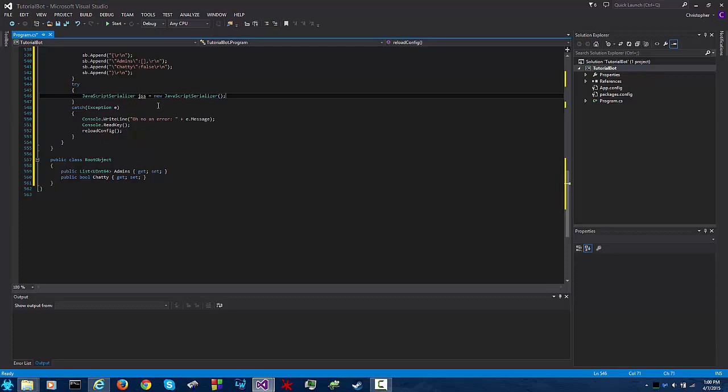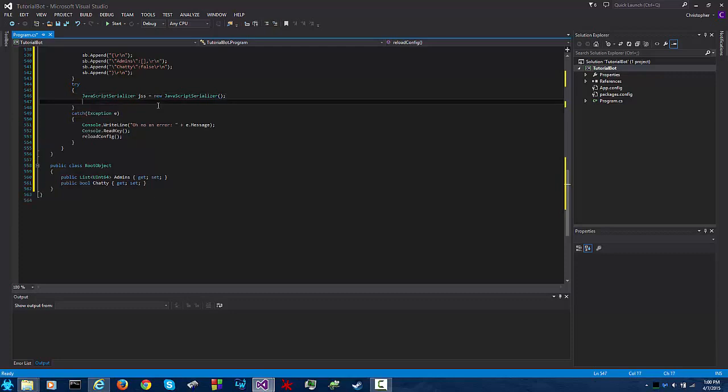Equals new JavaScript serializer. And then you're going to set config equal to jss.deserialize, and then root object. So we're going to receive data from here, file, read all text, config.config.